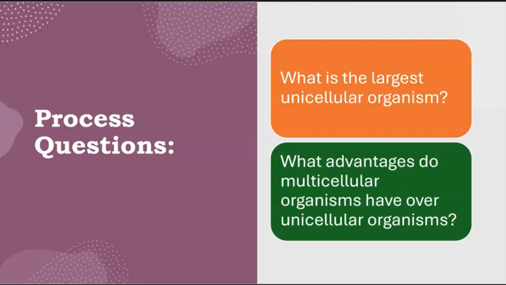Second advantage of multicellular over unicellular is larger size and protection. Being multicellular allows organisms to grow larger, which can provide protection from predators and environmental threats. Larger size also enables more complex structures like organs and tissues. Third advantage is the complexity and adaptability. Multicellularity allows for complex body systems like nervous and circulatory system, which help the organism respond to its environment more effectively.